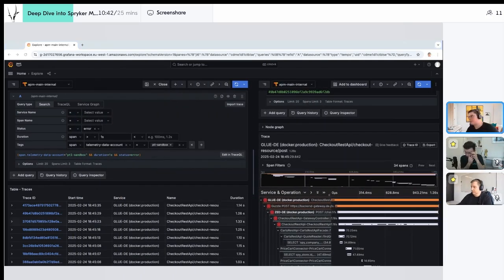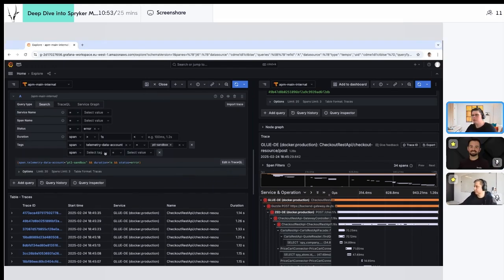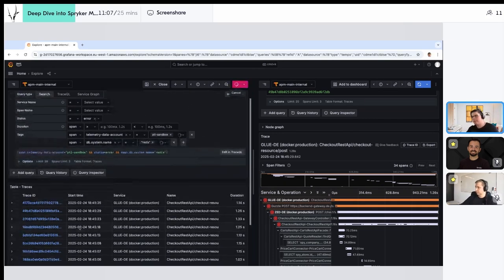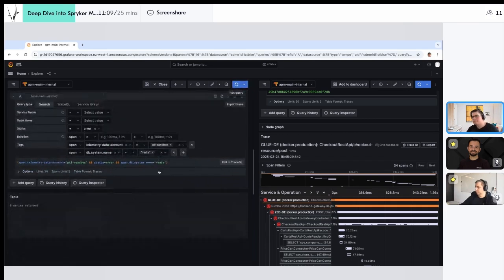Let me just open my notes. In addition, of course, we capture all the external requests, right? If I filter by Redis, I will reset errors, and I will reset duration just to make it clear. The database system name is Redis.